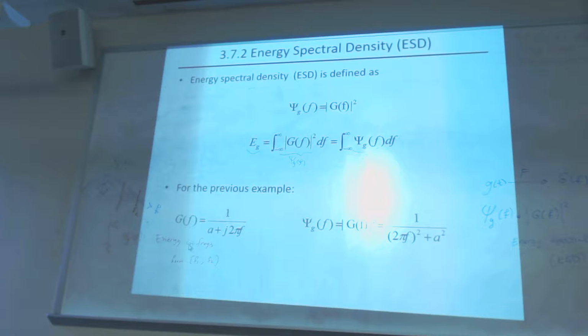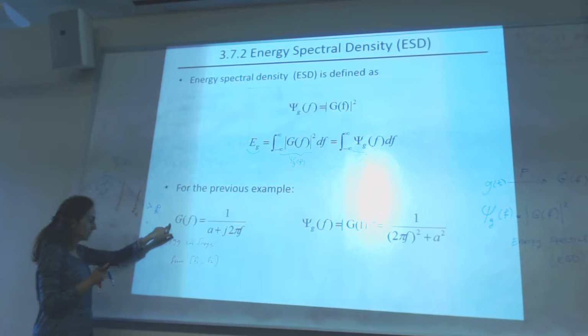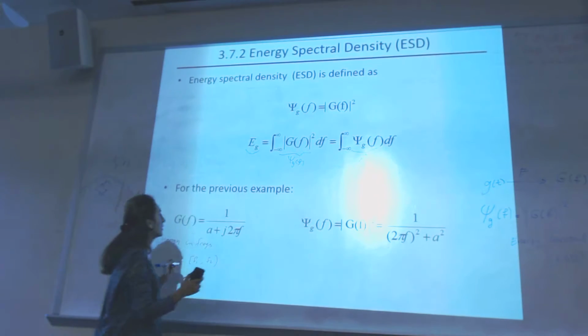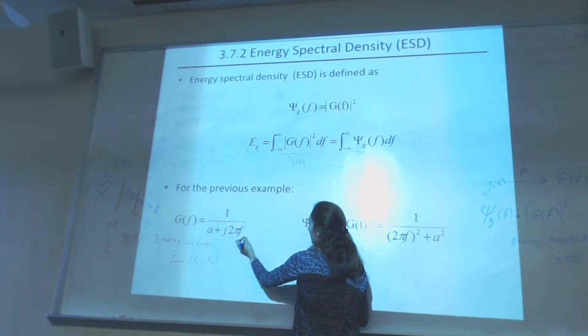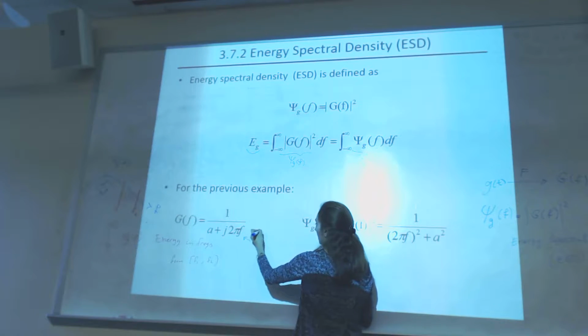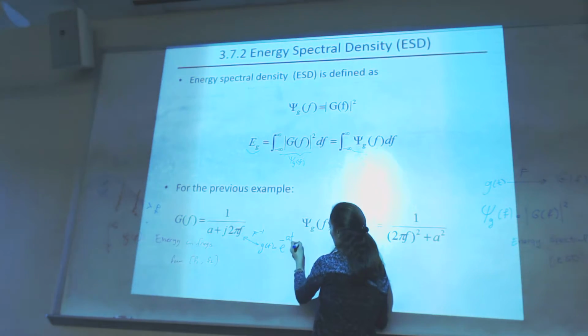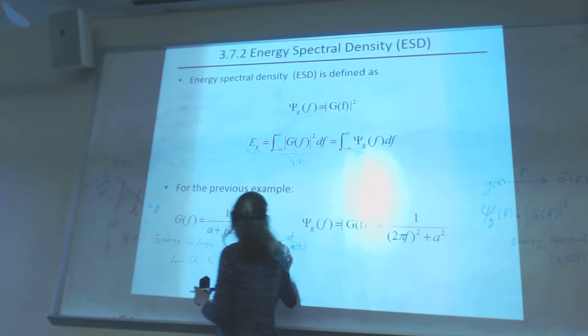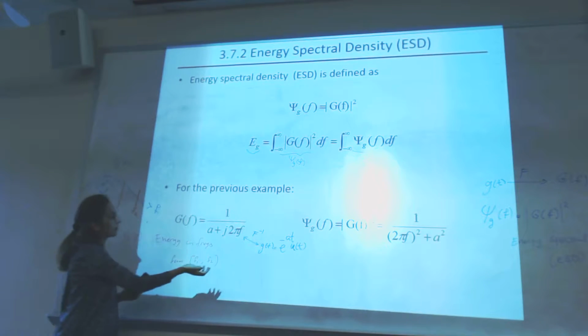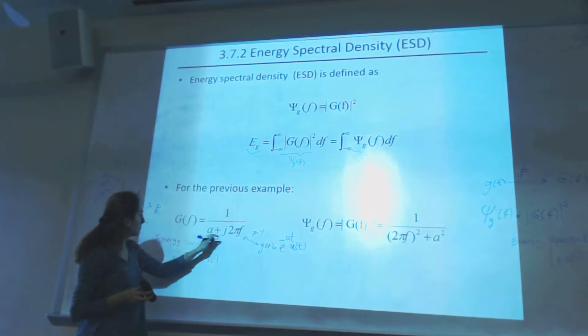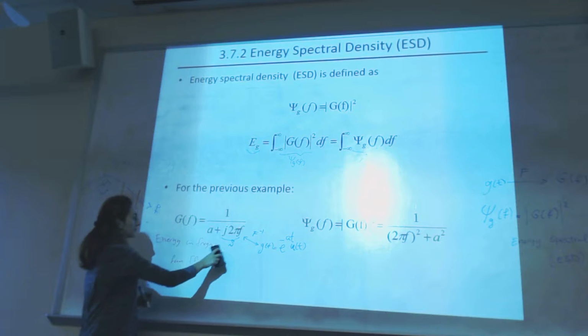So in the previous example that we saw, anybody remember what is g(t) for this? If this is G(f), what is g(t)? This is e to the power of minus a t. This is the pair. If you take the inverse, you get e to the power of minus a t. This is something that we are going to see a lot, because it's a simple symbol in the time and a simple symbol in the frequency, so hopefully you can recognize this: 1 over a plus j 2 pi f.